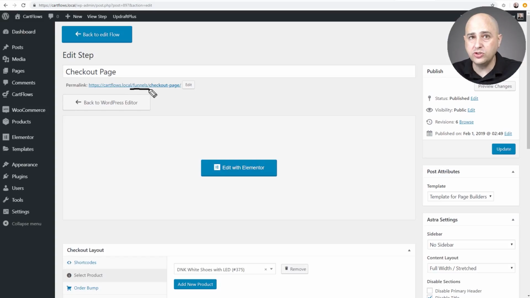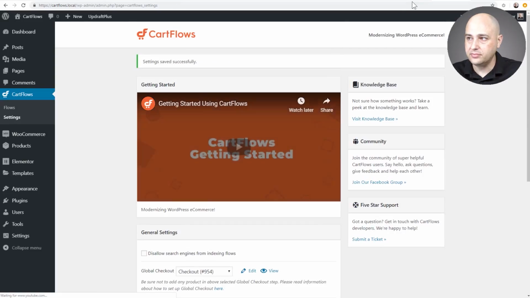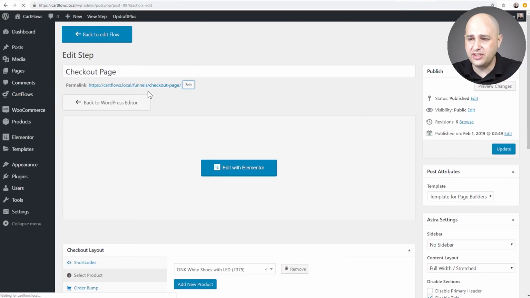Now this will be global to your flows. So every single step inside of your flow will now have this middle piece, funnels, in the middle, and it can be set to whatever you want. And so this is one option, and you could still obviously change this last part right here. This is just giving you greater control over the link structure that you have over these flows. So that's one option right there. Now, you might have this enabled by default. If I want to get rid of it, I'm going to go back here. I'll click on set default, and I'll go here. I'll do a refresh, and you're going to see that it just went back to how it was.